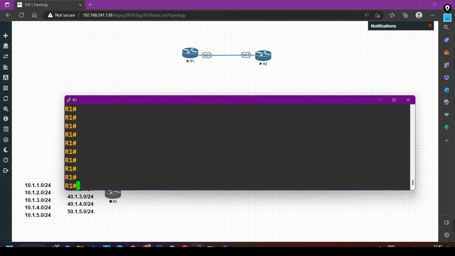What I am saying is that in eBGP the directly connected check rule is enabled, and in case of iBGP it is disabled. So by default eBGP can be configured on a directly connected router only, on a directly connected link only. Clear?